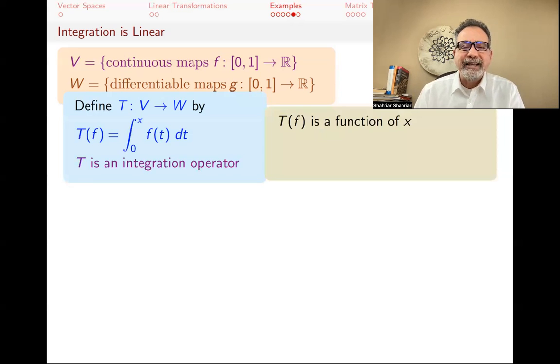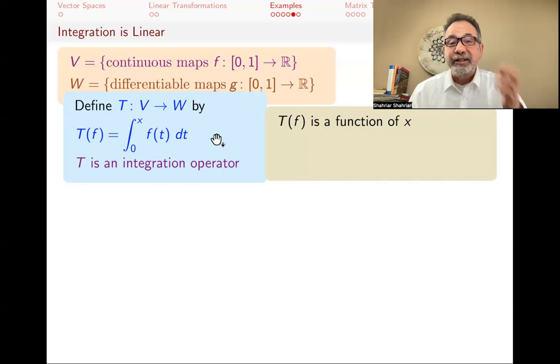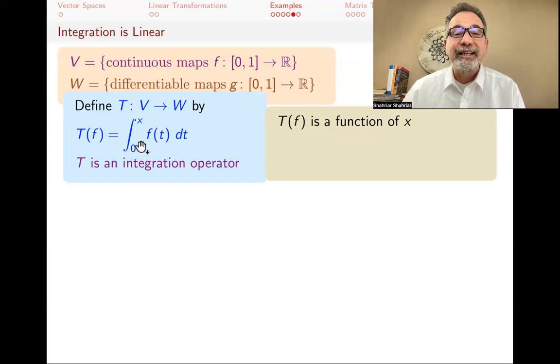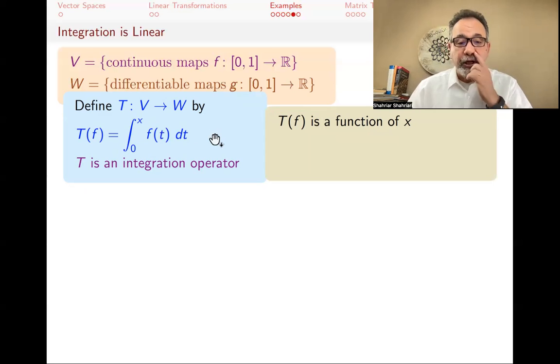So the first thing to ask is: is T of f actually a function? So f is in V, so it's a continuous function from [0,1] to R. When I feed it, do I get a function of x? Is this actually a function? And the answer is yes. It looks like an integral, but it's not a number because the upper bound is x. So if this was an actual function and you took the antiderivative, then you would plug in x and apply 0, all the t's would go away, and you would be left with some jumble of x's, and that would be a function of x. t is called a dummy variable. This is not a function of t, it's a function of x. And this is a way to define functions using integrals.